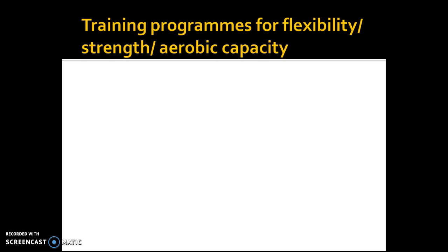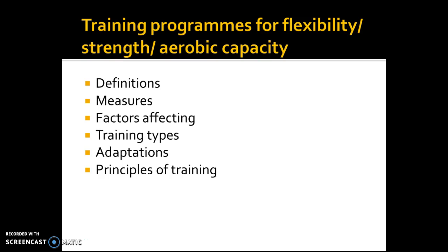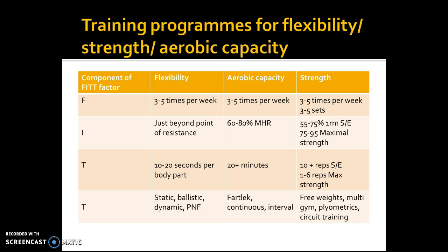And if it has all those, you've got to be able to provide a training program for them. Now, for a training program, if something like that comes up and it's multiple, you would have to think about, right, what am I going to do in order to ensure that I can make a decent training program. The first thing you do is you have to link it to one specific principle of training. Now, I'm going to give you all of the principles of training later, but if a training program came up and it asked you to do just one, these are the things you'd have to think about. What I'm particularly focusing on now is principles of training, and the key principle of training to ensure that any component of fitness is improved is the FITT principle.